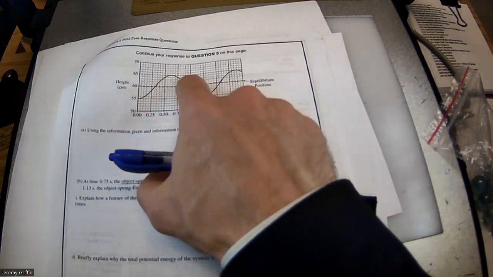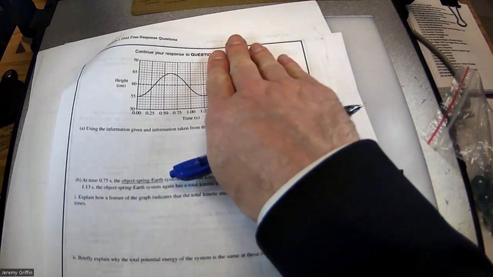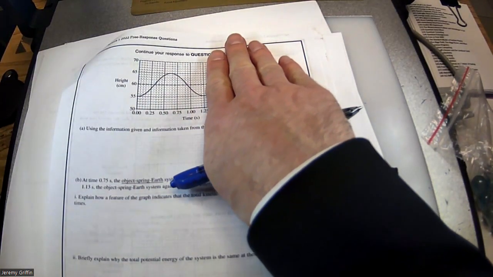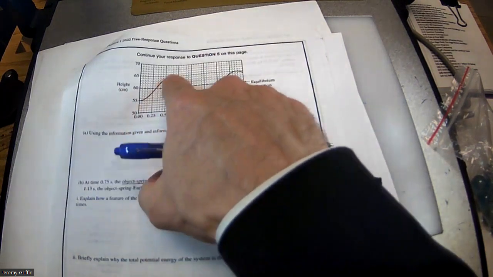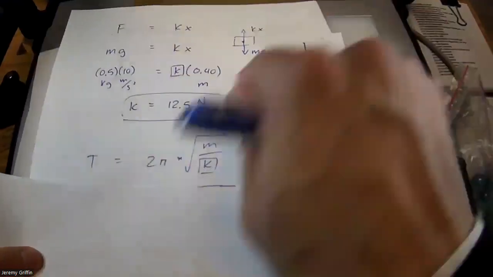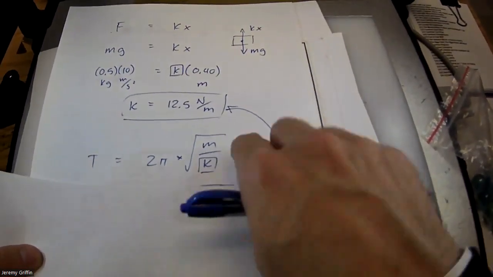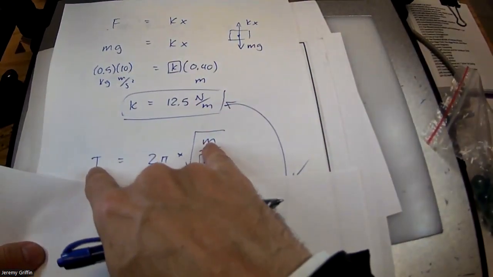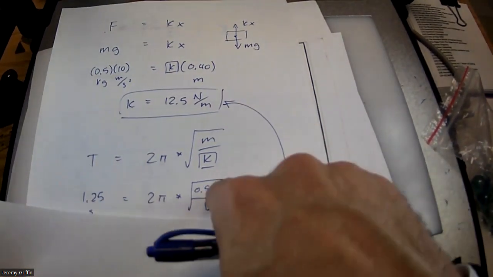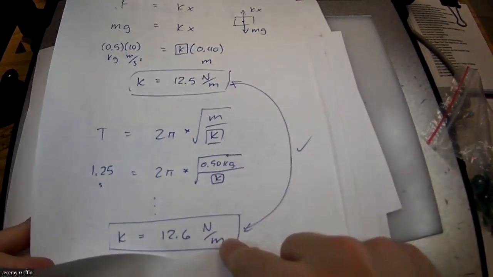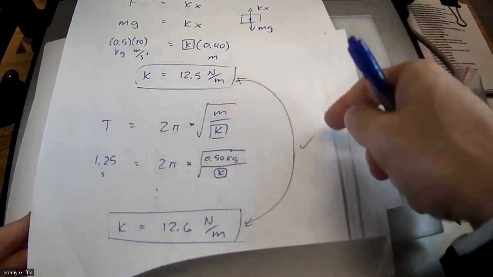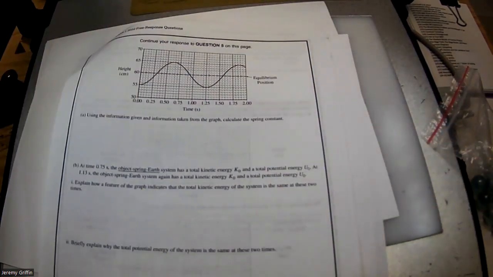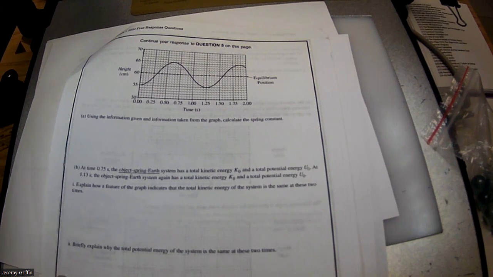There's another way you could have done it. Could you have used that spring oscillation formula, the period of oscillation? What's the time period of oscillation? You guys see 1.25 seconds for 1 cycle? Do you remember this one from unit 6? Plug in 1.25 seconds, plug in 0.5 kilograms, solve for k. Oh, you get almost exactly the same thing. Look at that. It's like the same thing. All right, I'm sure you could have done either of those and got credit.